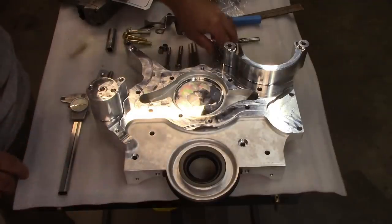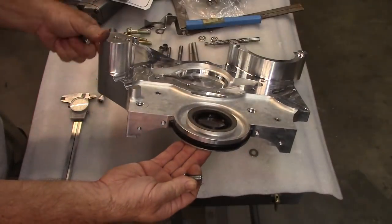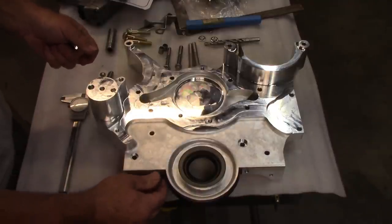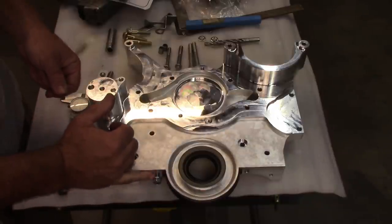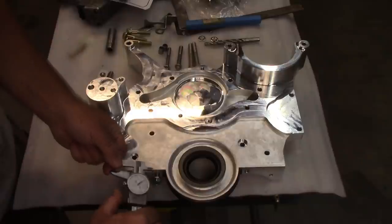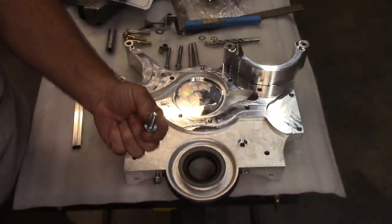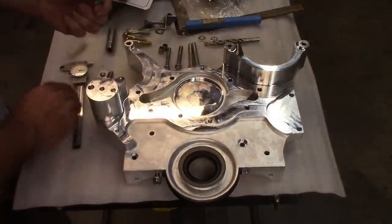On to the next section I want to talk about. Anytime you're doing this, take the bolts that you're going to be installing, in this case the oil pan bolts, clean up the bolts and thread those in. Make sure that they're going to bottom out like they should, because you could end up with some problems like this right here. I don't know if that's enough thickness, enough length to do what I need, but I can get a rough measurement of how deep that is. In this case, it's about 388, and I can do a comparison by putting the bolt back up through the hole that's in the pan, which is exposed right now, and measuring what's exposed on the threads and compare that to the overall. So, you know, you get what I'm saying.